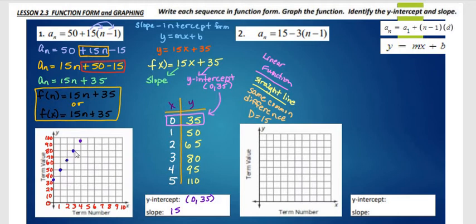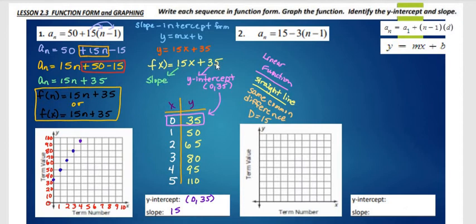Now, when I look at this graph right here, I see it is a linear function. And when you look at the word linear, it has the word line. This is a straight line, and it has the same common difference, which is the same thing as your slope. So it is a straight line. It has the same common difference all the way through. It is a constant difference right here. So your common difference is 15, or we can say the 15 is also the slope.